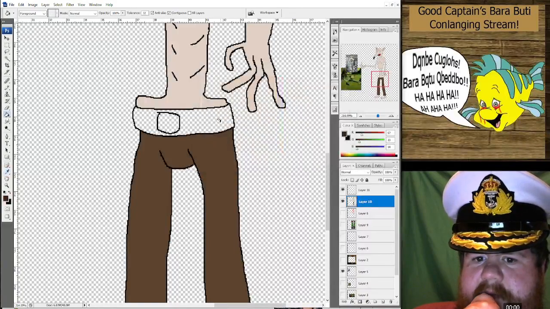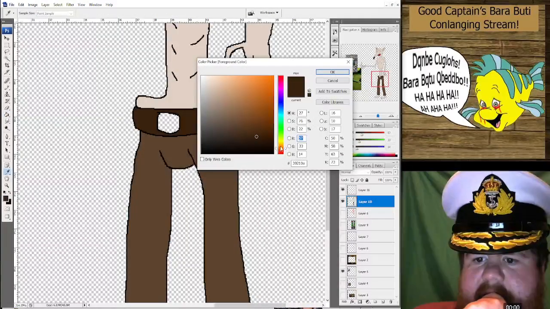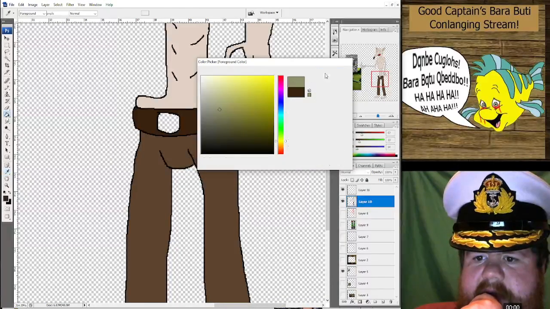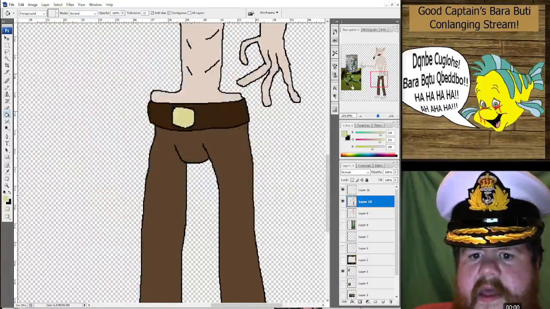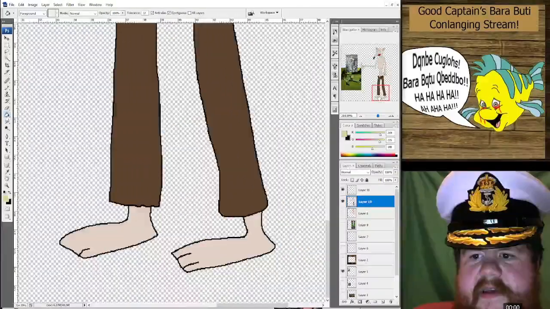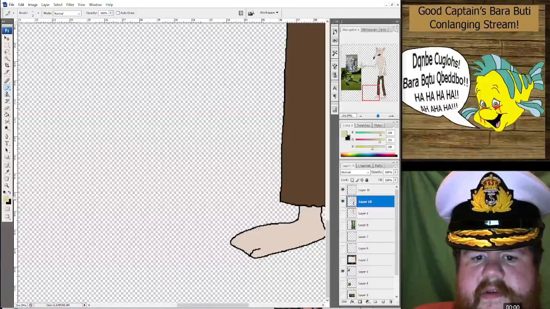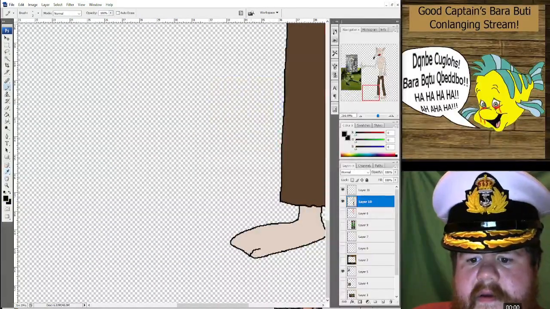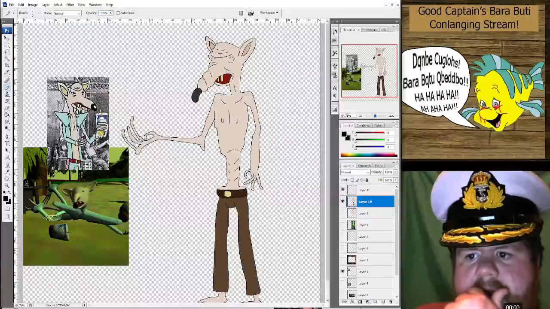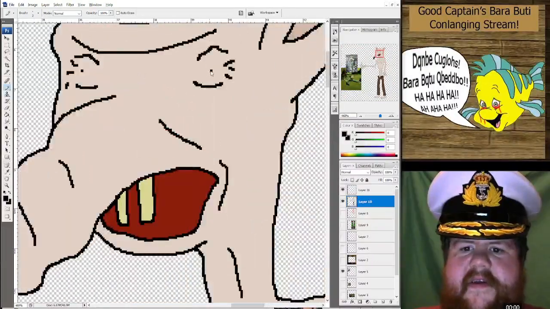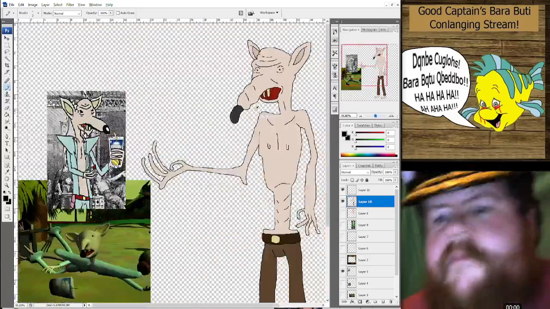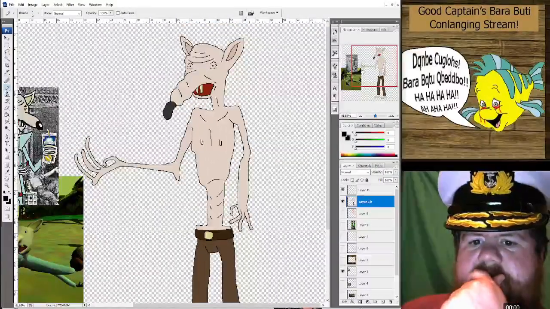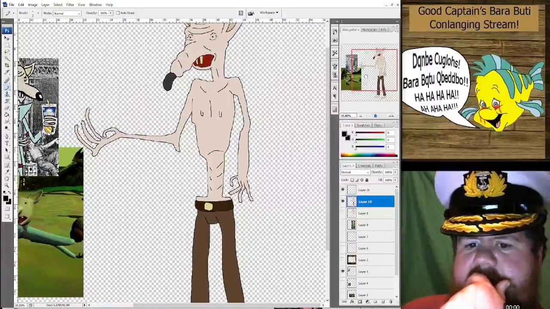Belt, same thing. And yeah, I'm going to have to make that a bit golden, so we'll do it like that. Actually, I can make this the same colour as his teeth. There we go. Hey, that works. And of course, I forgot to draw his toes. That wasn't bad. The eyes do need to be bigger, actually. So I might need to simplify it a bit more, but I could probably draw something like this each time.